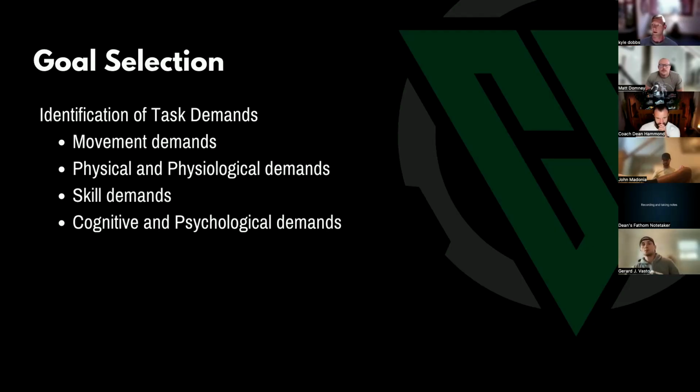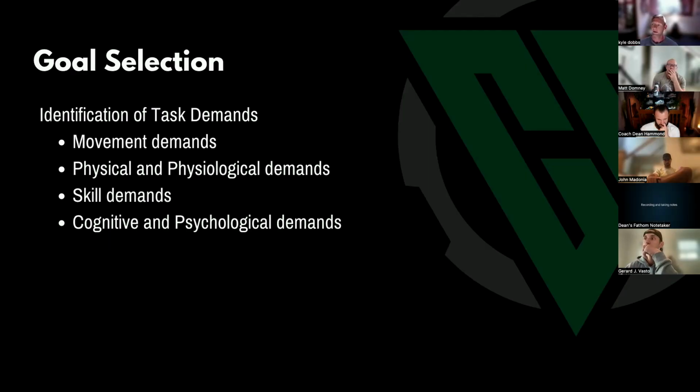If I'm working with somebody like one of Matt's clients, for instance, where they've got very strict technique demands, the movement demands come into play, right? We need to make sure that the people can access the ranges of motion that their sport actually involves. If I've got somebody who's more of a dynamic field sport athlete, it's not as important unless I view them not being able to access a specific range of motion as a limiter in their ability to produce or decelerate force, change direction, or whatever.